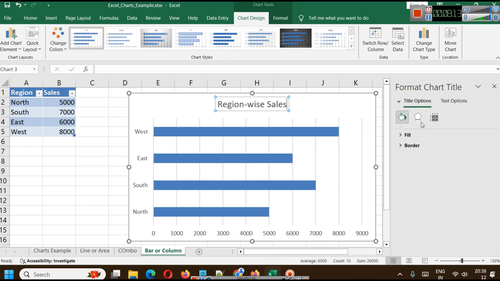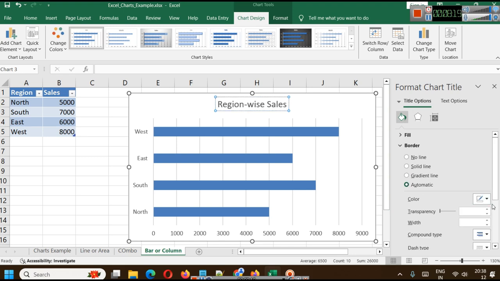Okay, here you will see different types of options like border, solid line, gradient line, automatic, and what color you want for the border of this text. If you select the entire graph, then you know what type of line you want for it, what type of transparency of line you need, and its width is currently 0.75 point.